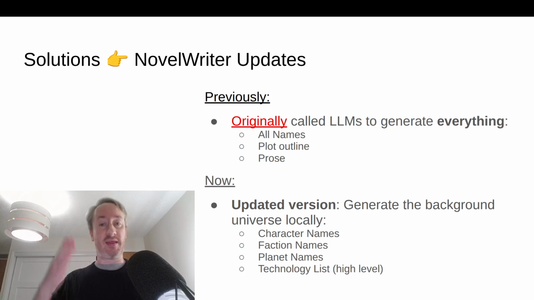Now, in the latest version, and it's still true now, I actually generate the background universe locally. So I don't make any LLM calls to generate things like faction names, character names, planet names, and technology. The list of technology coming from an LLM was also very repetitive, as it was with names.